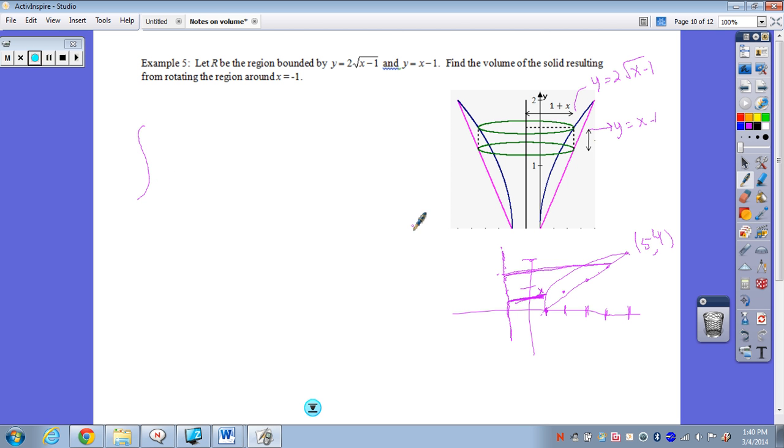So when I integrate, again, we're going perpendicular. We draw our rectangles perpendicular to x equals negative 1, so the change is on the y-axis, so it's dy. So everything's going to be in terms of y. That means we have to solve both of these equations for x. So this becomes y plus 1 equals x. This one I'm going to divide by 2. That gives me the square root of x minus 1. I have to square both sides, so I get y squared over 4 is x minus 1. So then when I solve it, I get x is y squared over 4 plus 1. Okay, so those are my two equations for x.